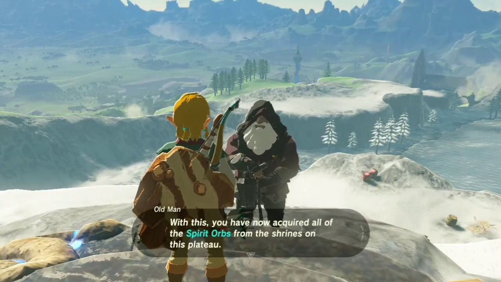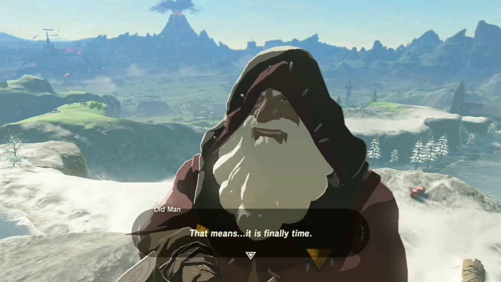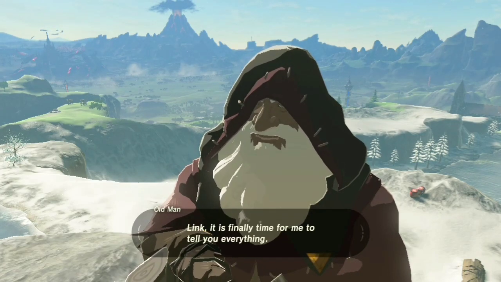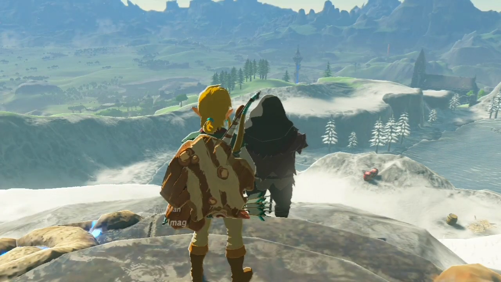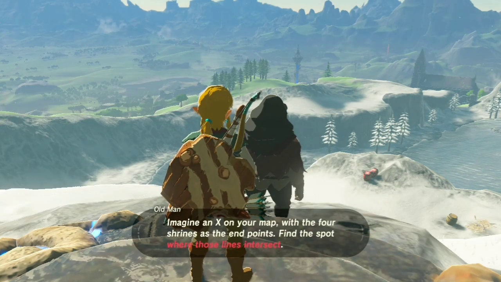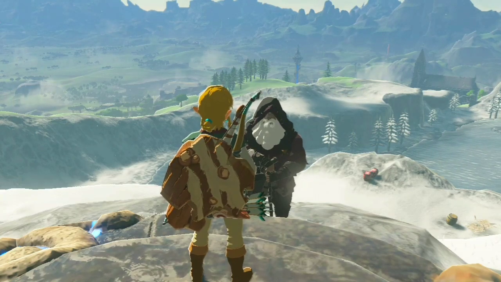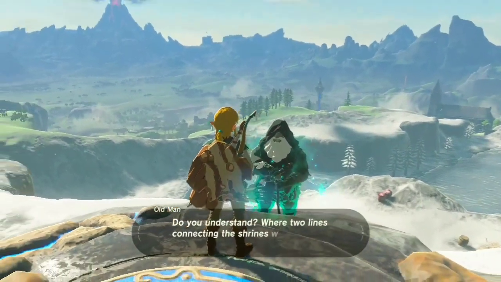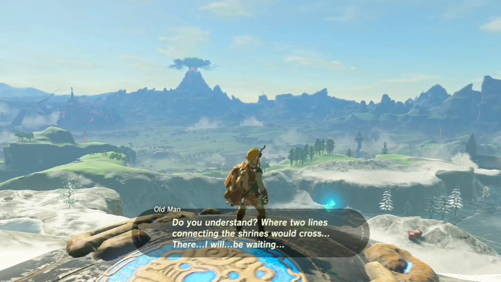So, with this you've now acquired all of the spirit orbs from the shrines. Oh, extraordinary. That means it is finally time, Link. It's been time for me to tell you the true story. Imagine an X on your map with the 4 shrines at the endpoints. Find where those points meet. I shall wait for you there. Do you understand? Where 2 lines connect the shrines with a cross. There, I will be waiting.